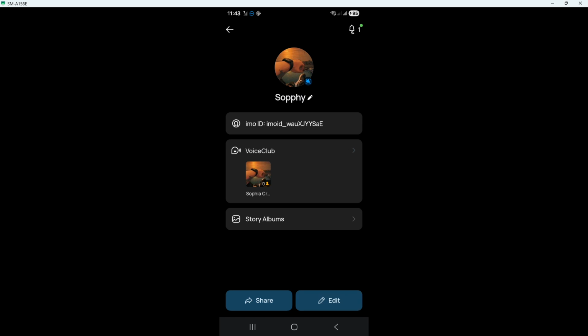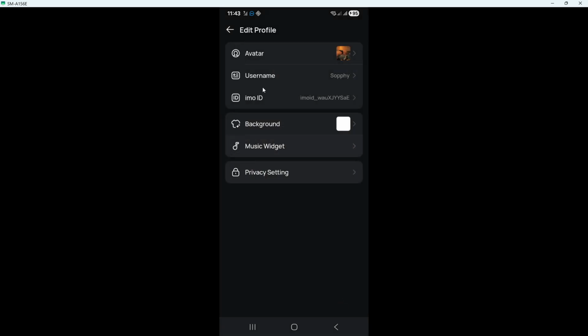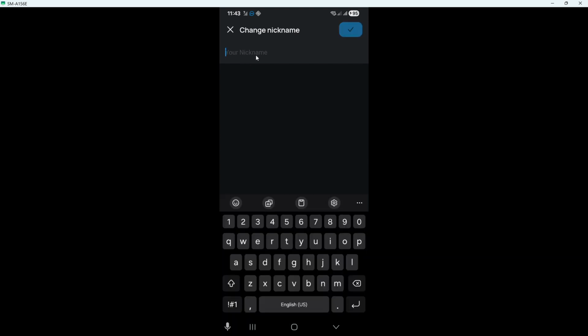This gives you access to update the existing name. At this point, your current name will usually appear in a text field, and you can remove it, adjust it, or replace it completely with a new one. Take a moment to type the name exactly the way you want it to appear. It's a good idea to double-check the spelling before moving on, especially if you want your contacts to recognize you easily. Once you've entered your new name, tap Save or OK, depending on the version of the app you're using.